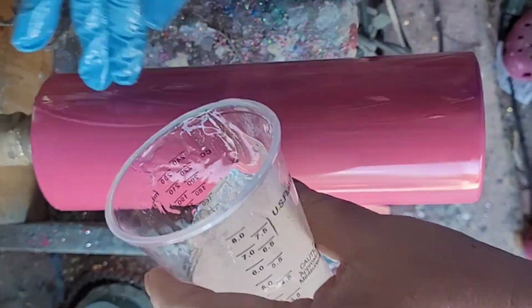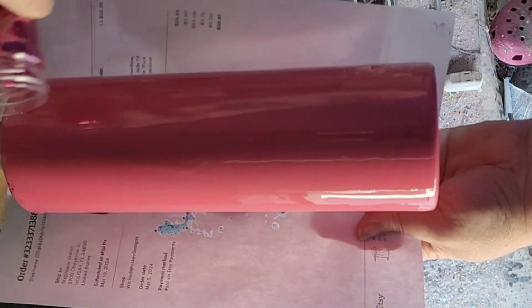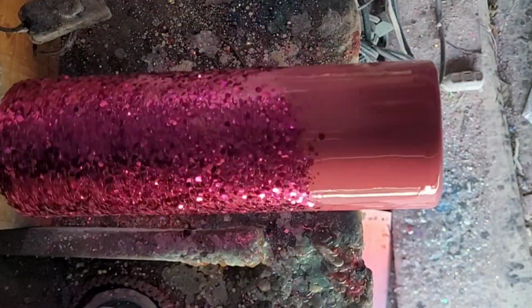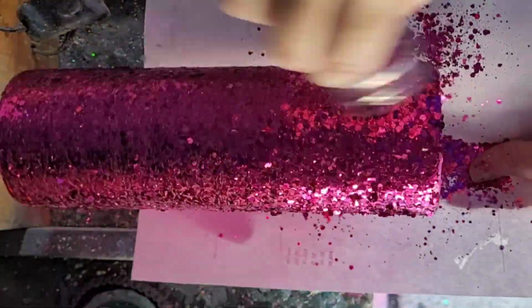Once your spray painted cup is dry, move it to your epoxy spinner and mix up approximately 20 mLs of your favorite epoxy, and using a gloved hand, apply it to your cup. I apologize for the lighting in this segment, but go ahead and apply your glitter to your wet epoxy and try to make it as smooth as possible, and absolutely go for full coverage.